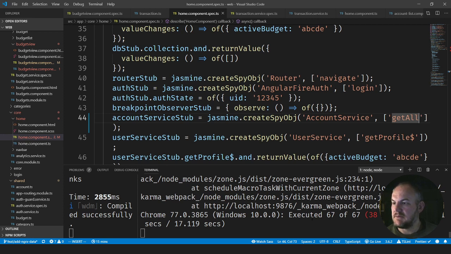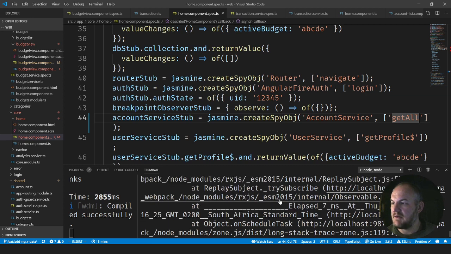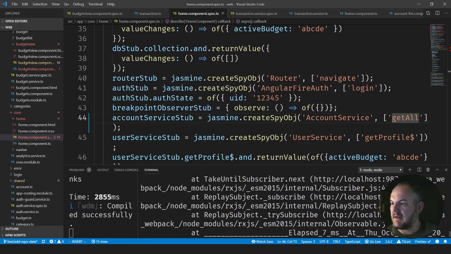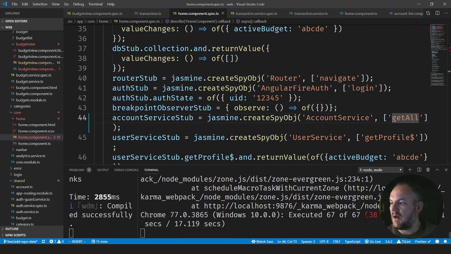Okay, so as you can see, it's a different error right now. Let's have a look at the next one. See? Oh, now 38 tests failed. It's really better, is it?